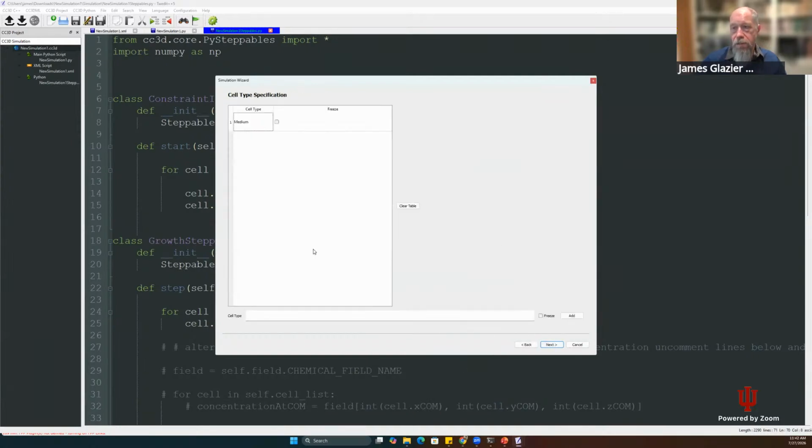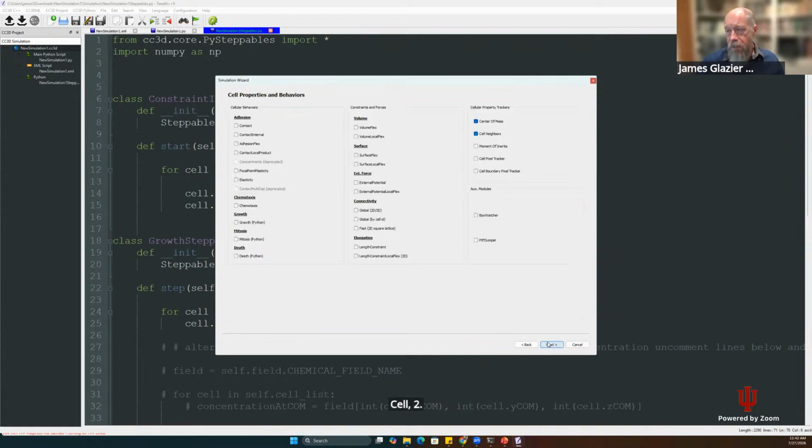Next, next. Cell 1, cell 2. Next, cell properties. Adhesion, contact. Growth. Mitosis, volume, local flex. Those 4 buttons. Contact, growth, mitosis, volume, local flex.